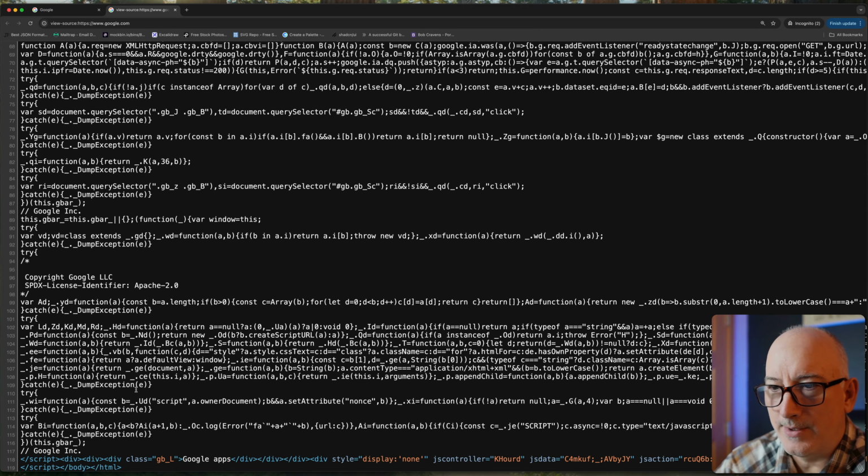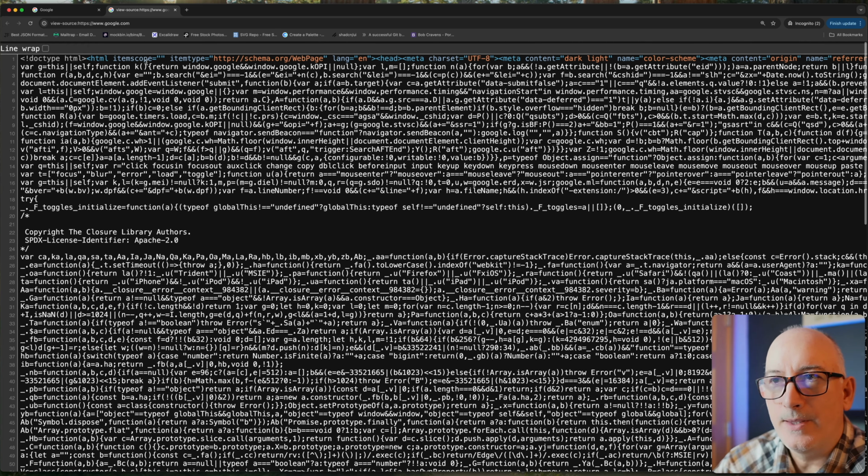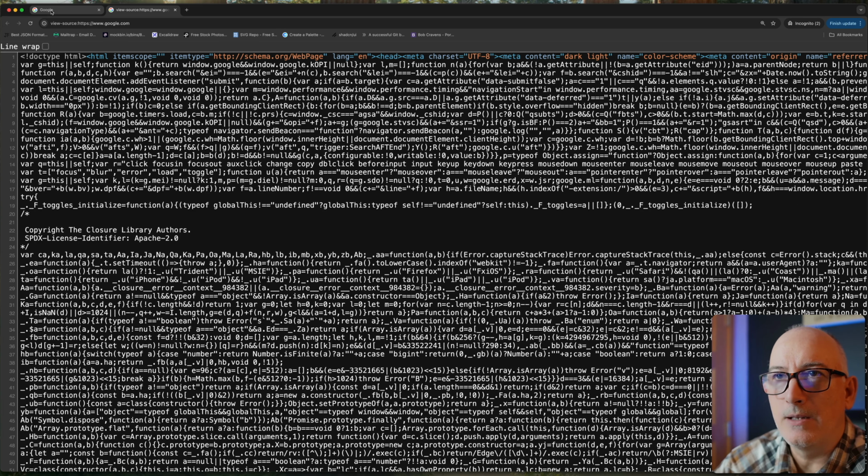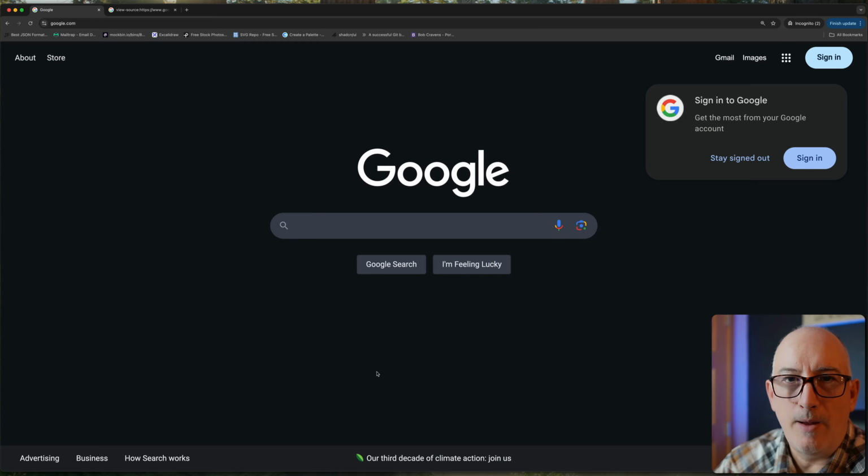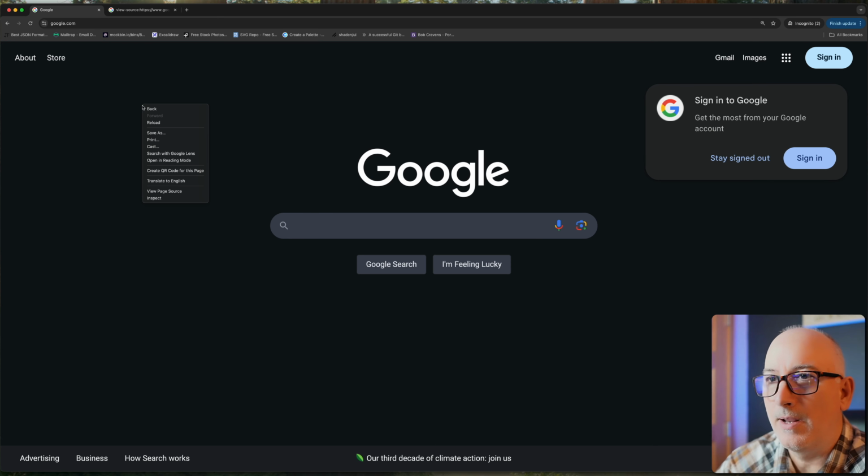In fact, I would say 95% of this page is JavaScript. And somehow the browser turns all of this JavaScript into this HTML. Now, how that happens behind the scenes, that's part of the browser magic. We're not going to cover that for today, but I do want to look at one more context option, which is inspect.